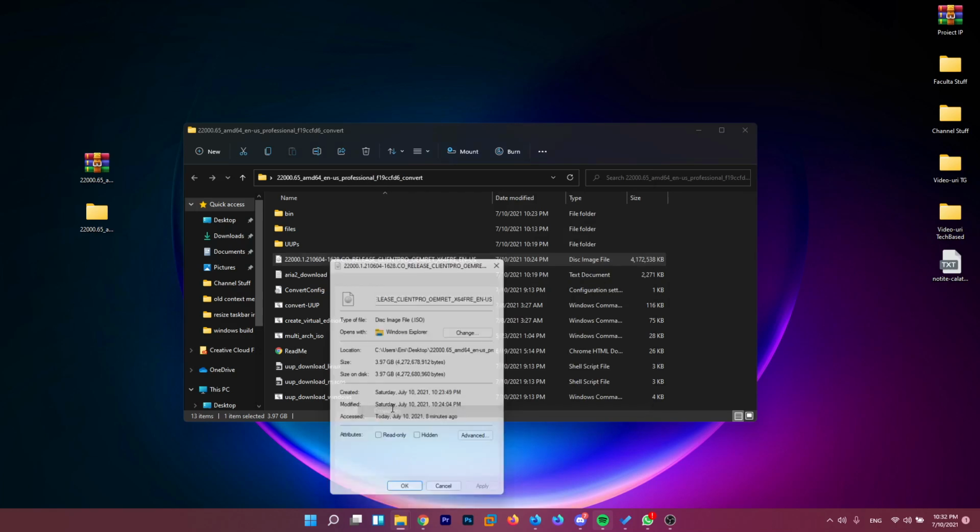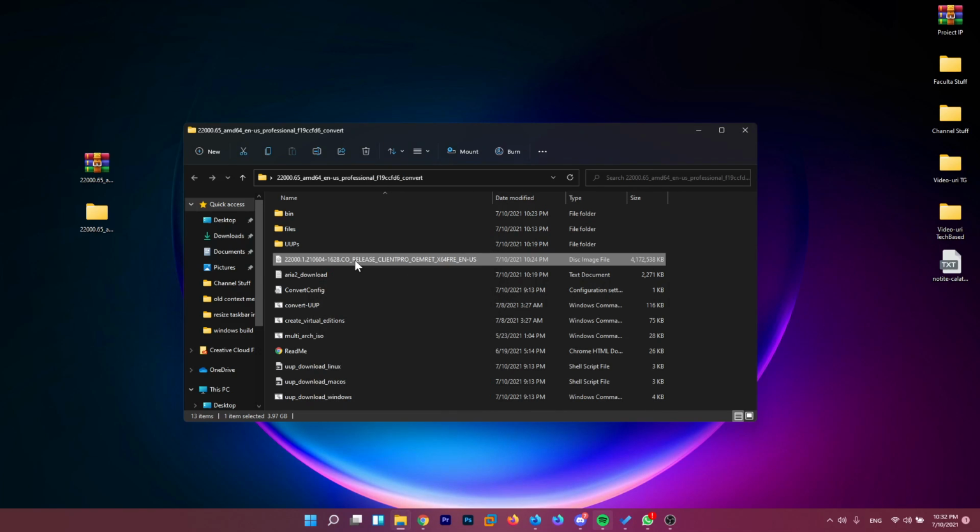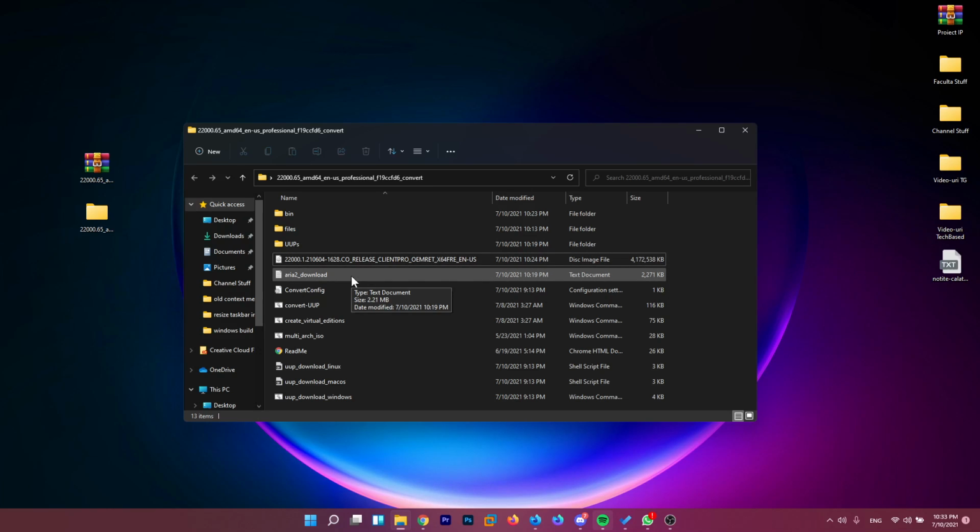The ISO, as I've created it, is around 4 gigs, but if you create it with updates and with other features from the uupdump.net website, the image will be bigger. But this is the whole process. Later on, we can use this image to create a bootable USB drive and install Windows 11 on external devices.